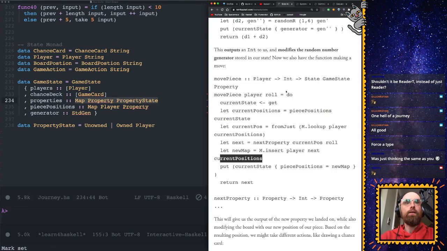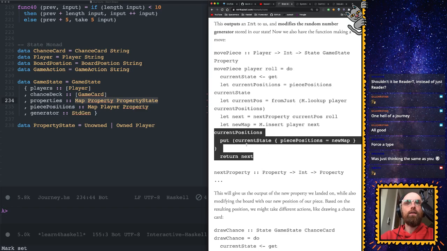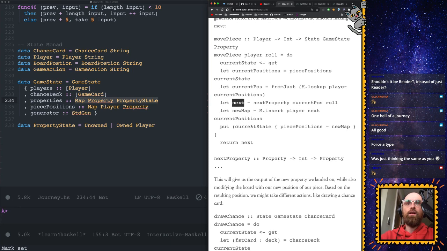So that's that. It looks like we're inserting the new map, and then we're putting it back into state. Here, put, and we're putting it back into state, and then we return next, which is what's going to happen next in our game state. So that's pretty cool.